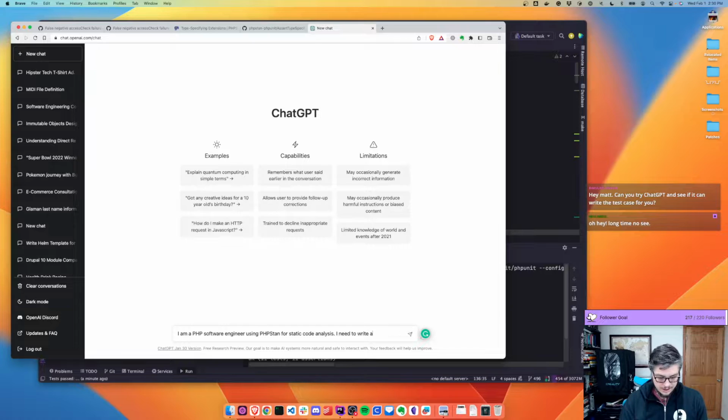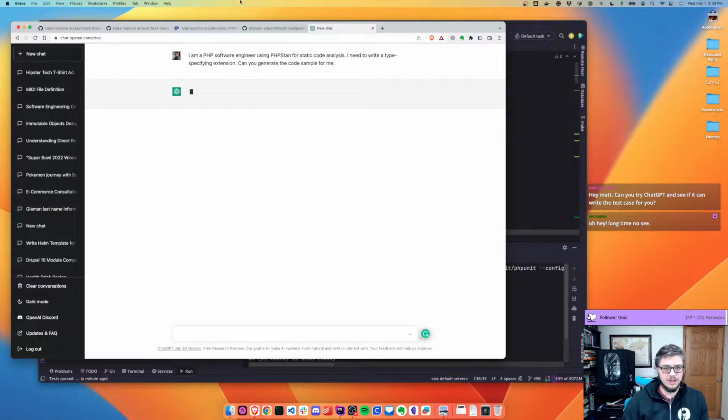I need to write a type specifying extension for, let's see, can you generate the code sample for me? Let's see. It'll take a bit to think. And I'll see if I can do the test case.